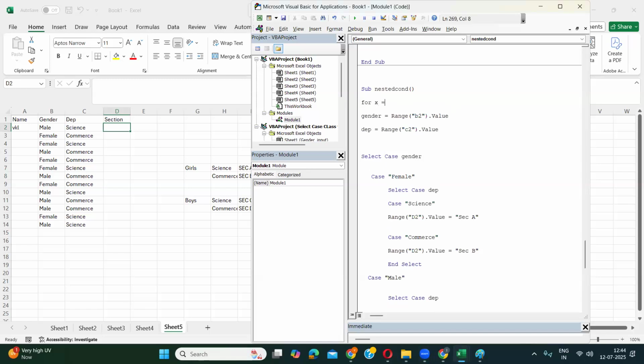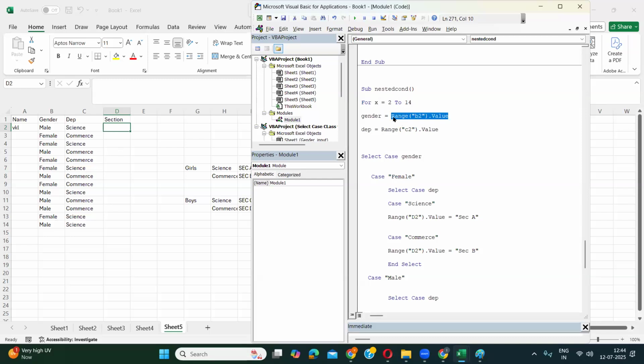For x equals start row number 2 to 14. Gender has to be checked not only for B2, right? It has to check throughout this x. So delete wherever you have mentioned an absolute reference.